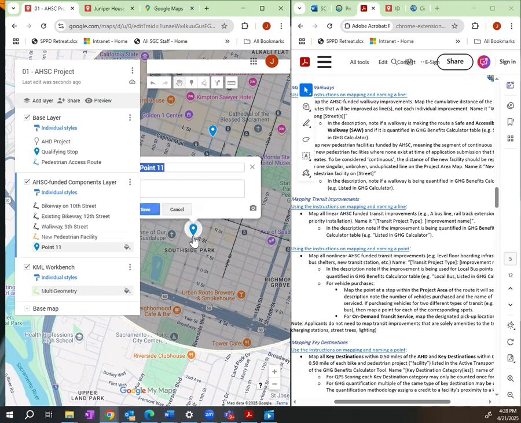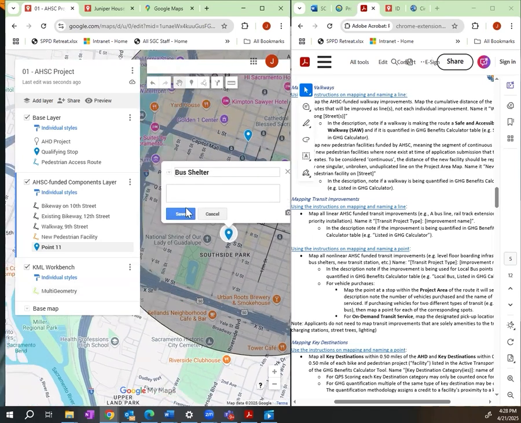We'll say there's a bus stop there. And we'll note in the description that it is local bus and listed in GHG calculator.